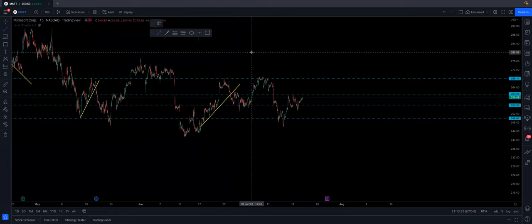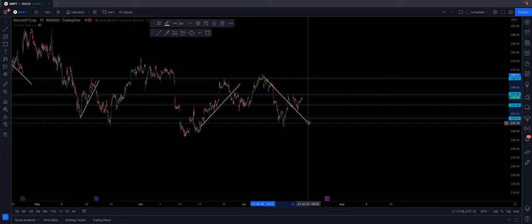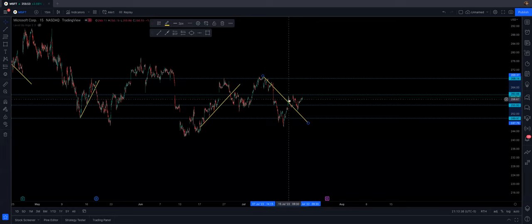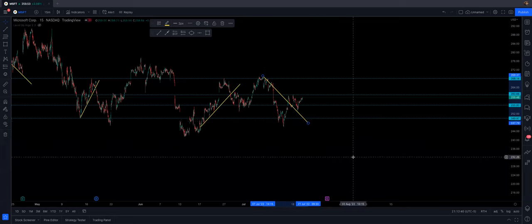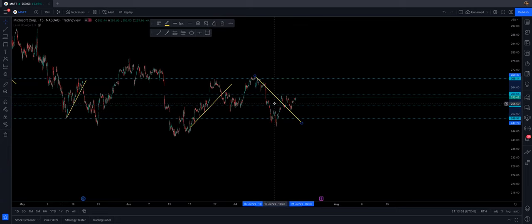Oh, here go another one on Microsoft. Actually, we were just in one, right? Here go a more advanced one right here. You see, we bounced off this trend line twice and then we broke up. So you had two entries here on the bounce. You had the first bounce right here and up from 255 to 260. So a $5 move, pretty much a $5 move and a $7 move gave you two entries on it. So don't tell me that you can't find trades, bro. It's trades everywhere.